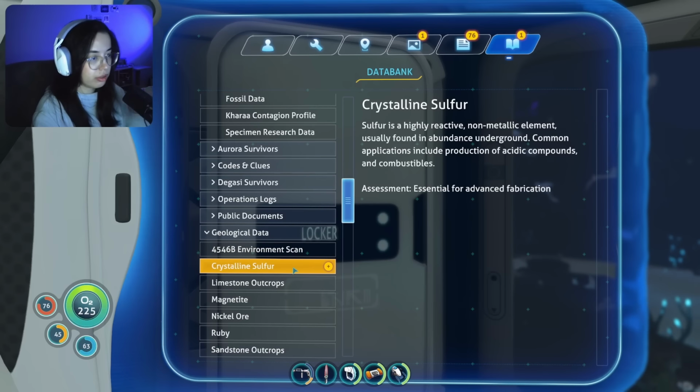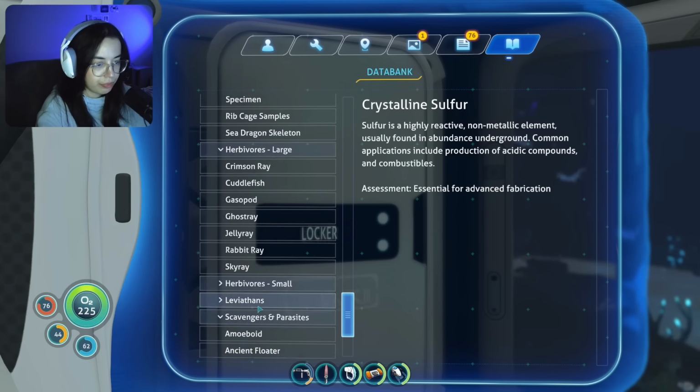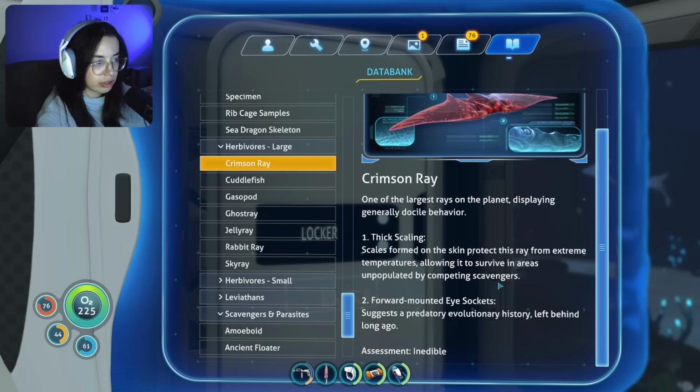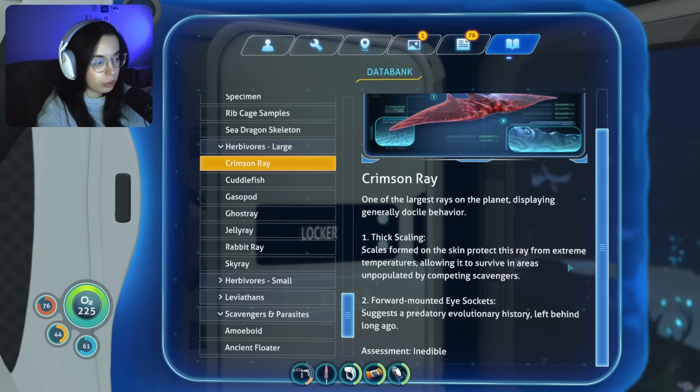Geological depth. Crystalline sulfur. It's a highly reactive non-metallic element usually found in abundance underground. Common applications include production of acidic compounds and combustibles. Essential for advanced fabrication. Okay, we have that too. Where are the rays? Crimson ray. One of the largest rays on the planet, displaying generically docile behavior. Scales formed on the skin protect this ray from extreme temperatures, allowing it to survive in areas unpopulated by competing scavengers. Okay, suggests a predatory evolutionary history left behind long ago.